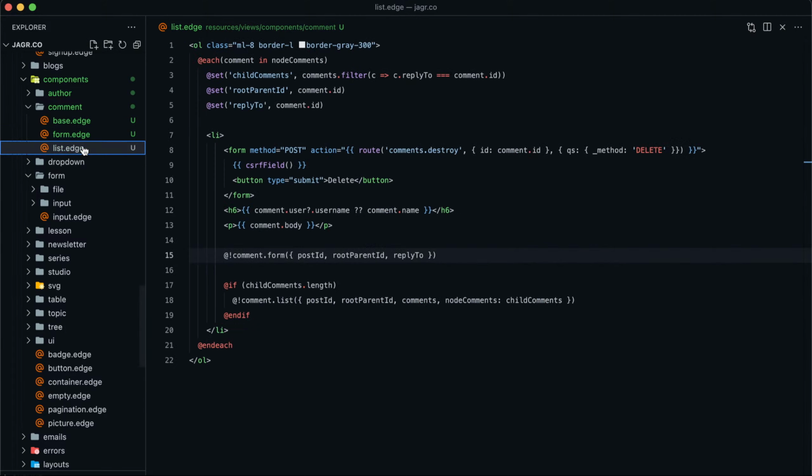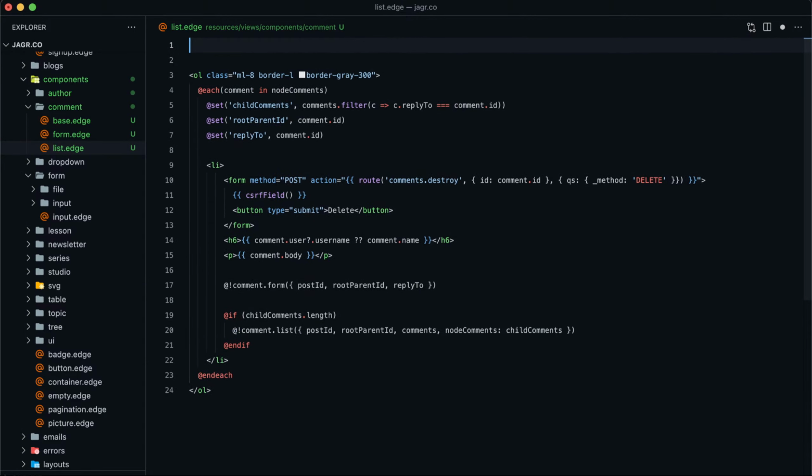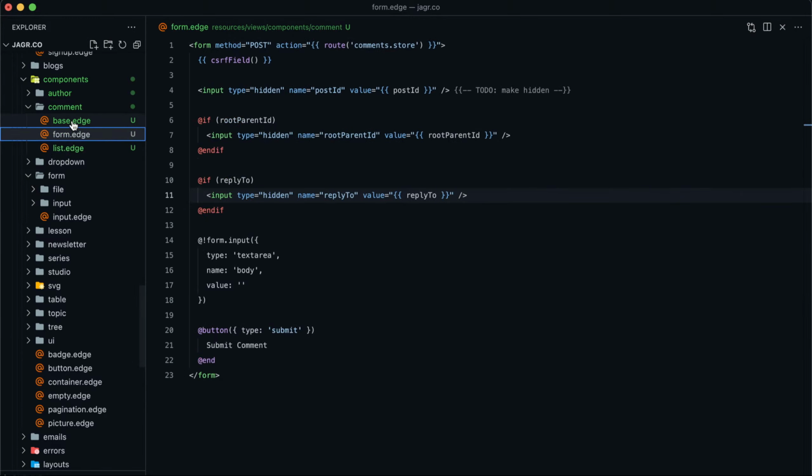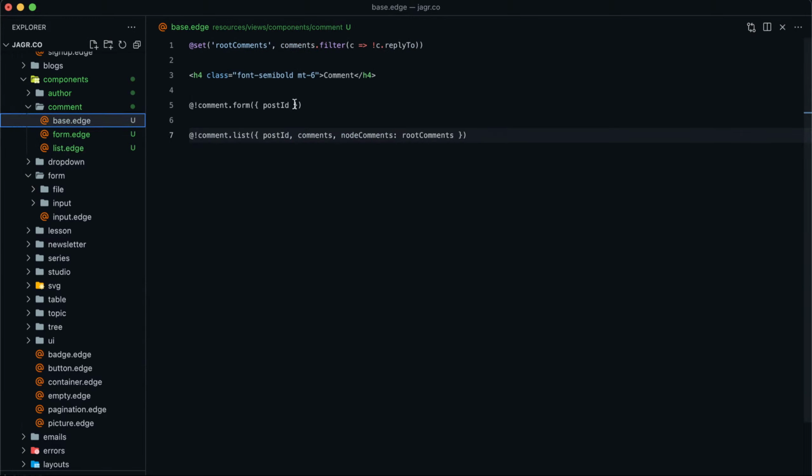Within the list, set level index equals level index, and then default it to 0 if one's not provided. And then we will provide that into the, well, no, actually, because the form for the root is out here.